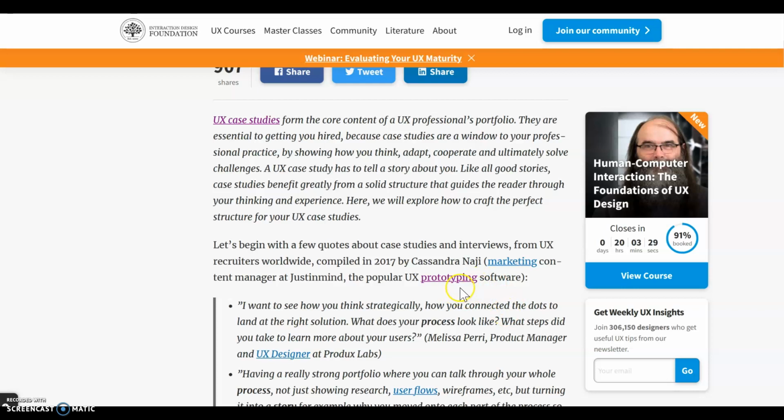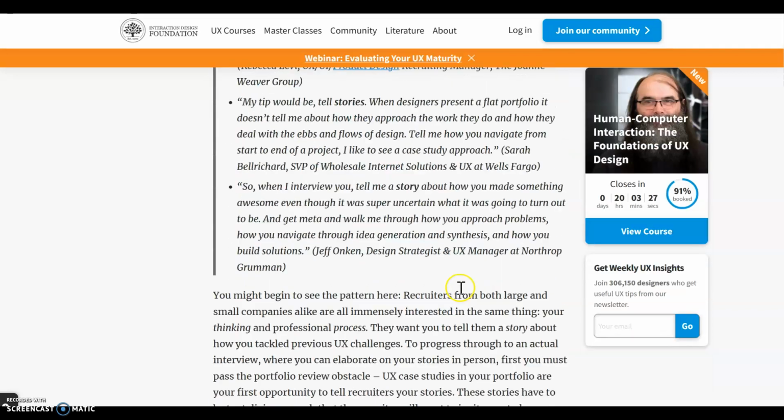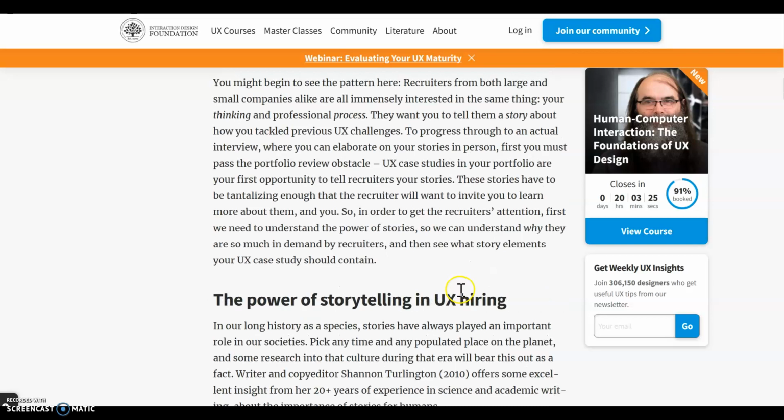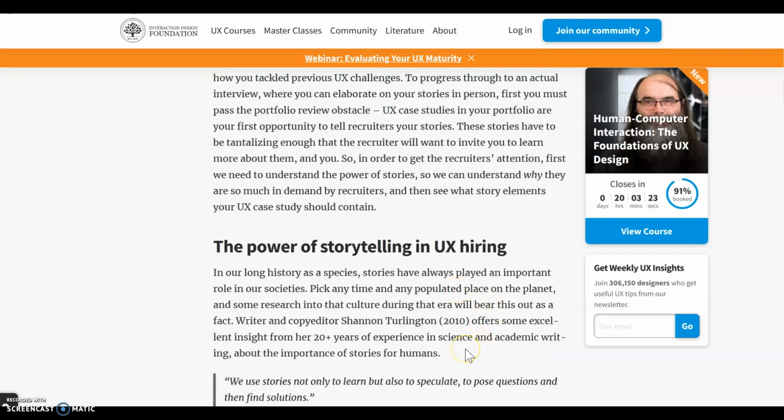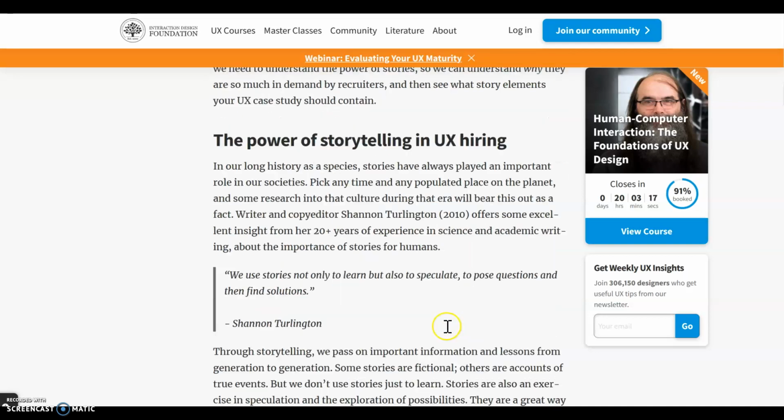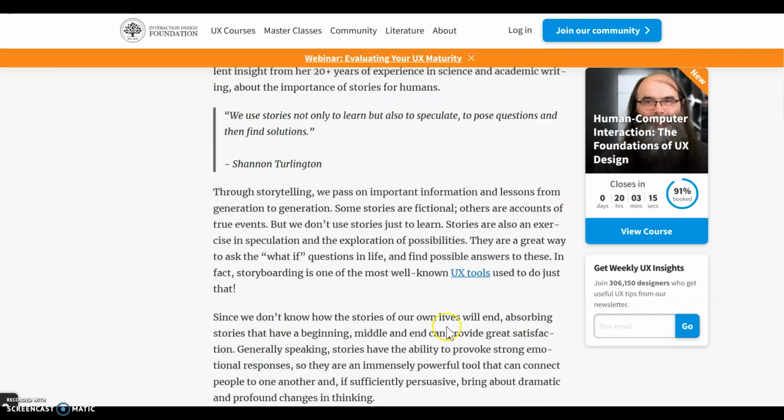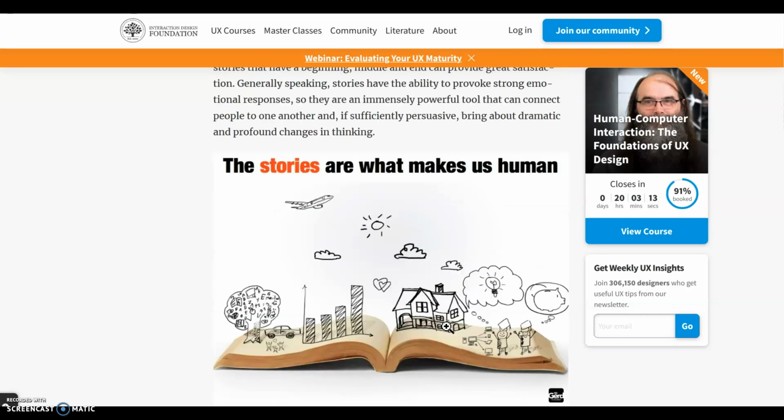It mentions in here prototyping, but it gives you this idea about the importance of storytelling, because the idea behind these case studies is that you might want to share it out on your professional portfolio. And so the more you can tell a story about what you are in fact doing with your design, the more that it will draw people to you, and you will get a reputation for the quality of work you do in design.